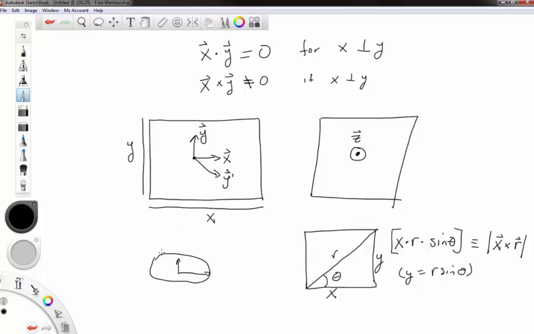Now coming back up here, what happens if I take x cross y? Supposing that we have x cross y, what we should end up getting is a vector that is perpendicular to both x and y. So what vector would that be? Well, it would be the z vector. So in this case, the area is usually given by something like x cross y or x cross r. So that means that this area vector needs to be perpendicular to both x and y. In other words, it's perpendicular to the two vectors which are in the plane, and thus by extension to all vectors which are within the plane.